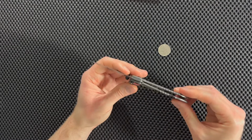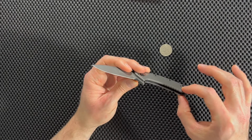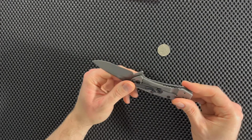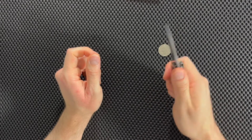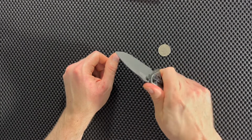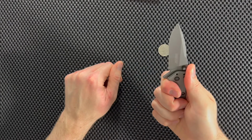And the thing that really is nice is that it's thin. So that makes it convenient, that makes it easy to carry, and that's a feature that I like about it. I also like that it's a comfortable handle. When I'm holding it, there's no real hot spots, and it feels good. Even though I've got the clip right here, it still feels comfortable in my hand.